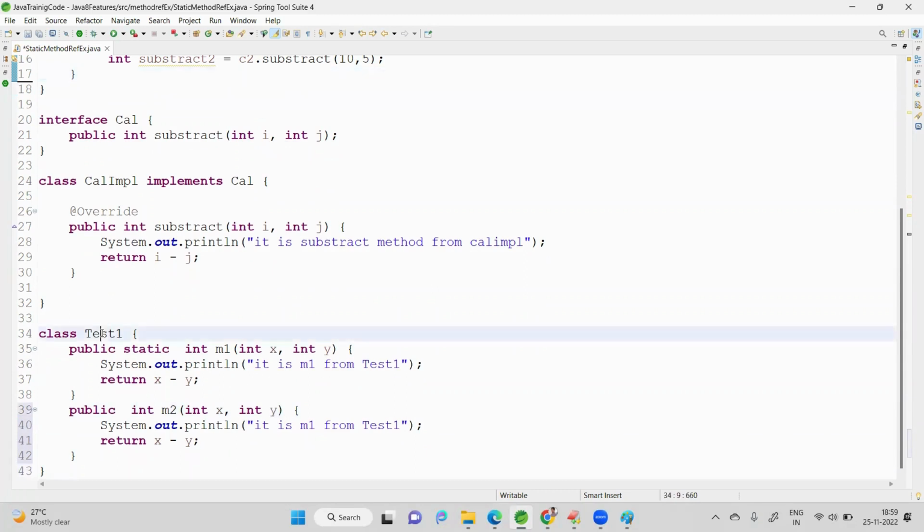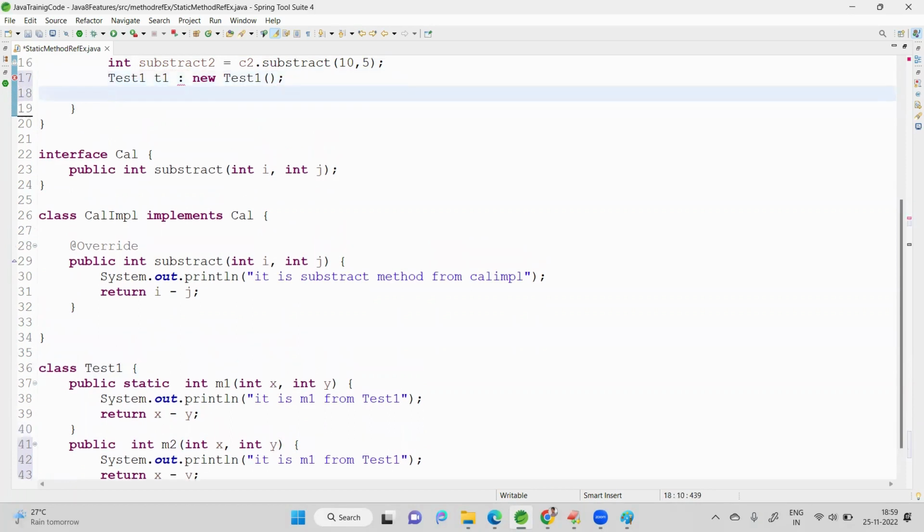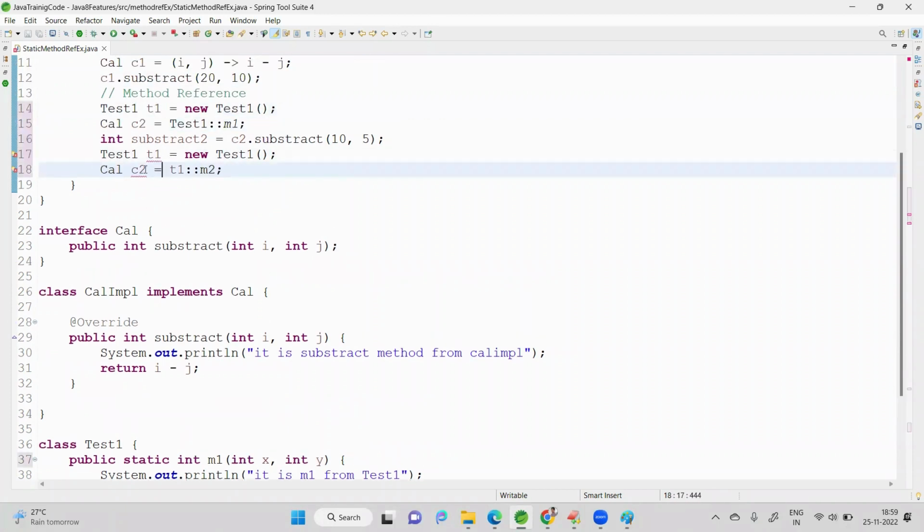Create an object for this, T1 equals new, and now use T1 double colon M2. The reference is calculator, because mainly we are going to implement the calculator method, right? That is the way.